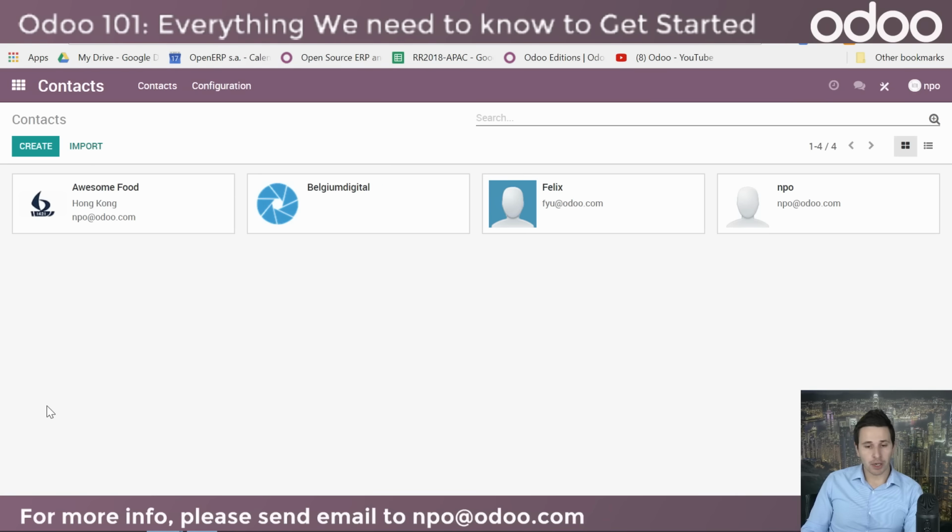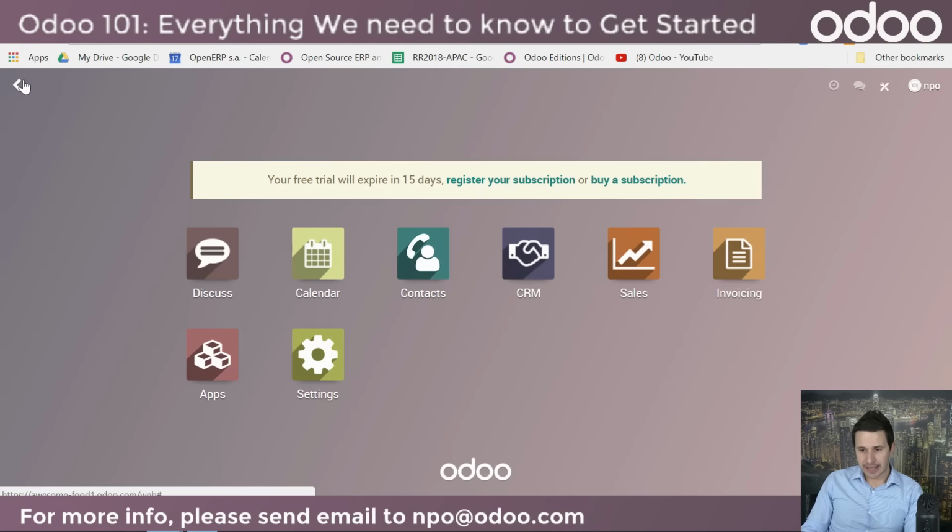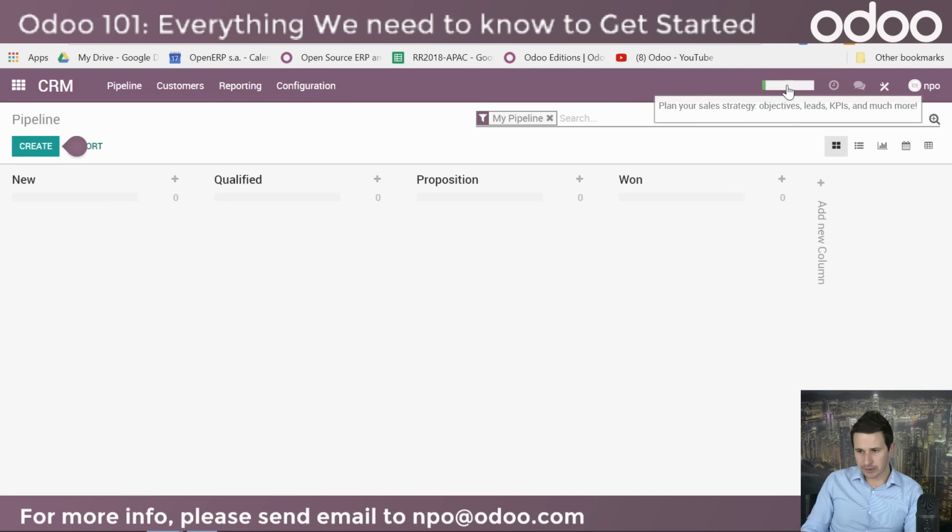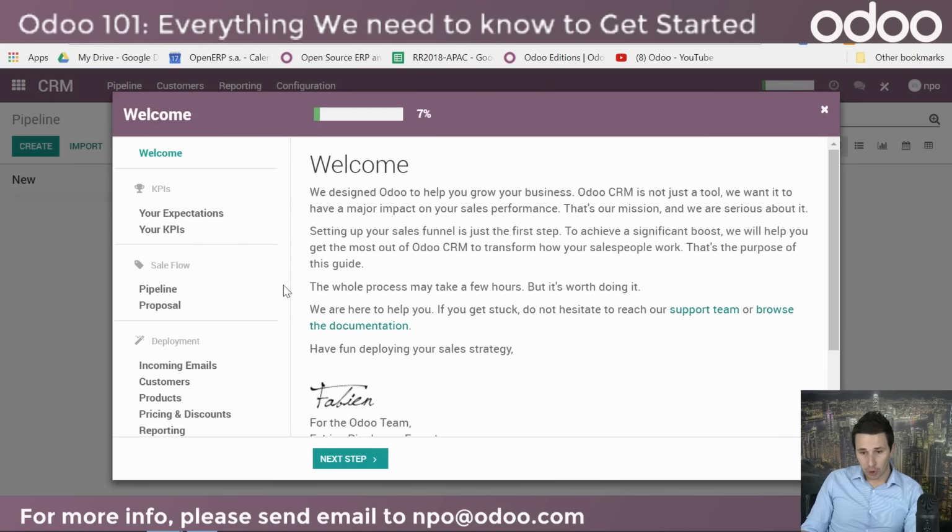So in Odoo, you can import almost anything with CSV and Excel files. You just have to use this feature here, the import button. We have some Excel and CSV templates we can use. It's actually available from the CRM. You go in the CRM, you have this status bar here, which is a tutorial that helps you make sure your implementation is going well.